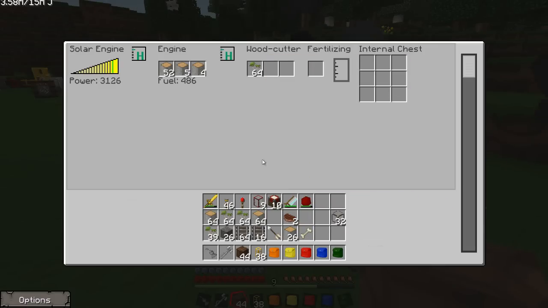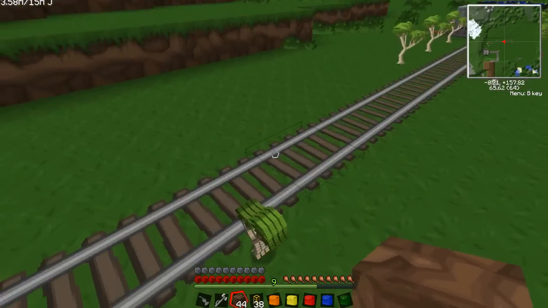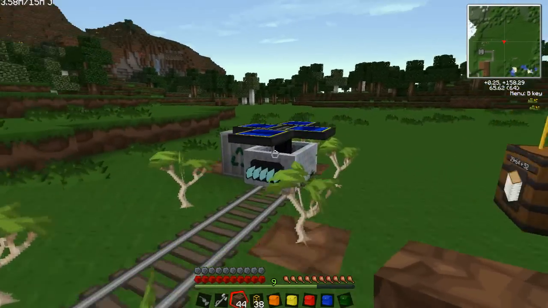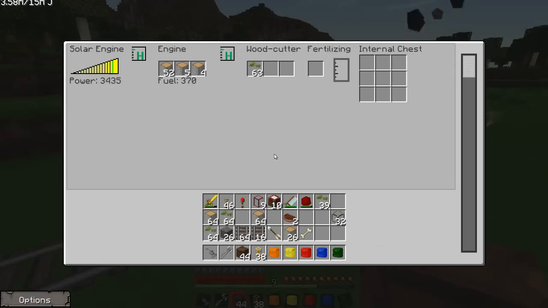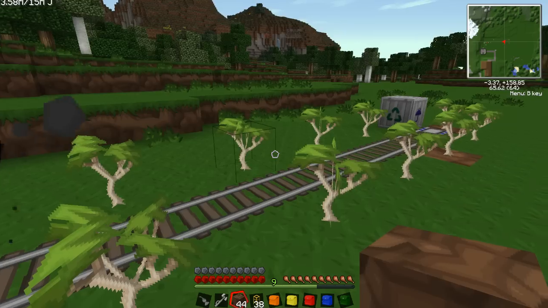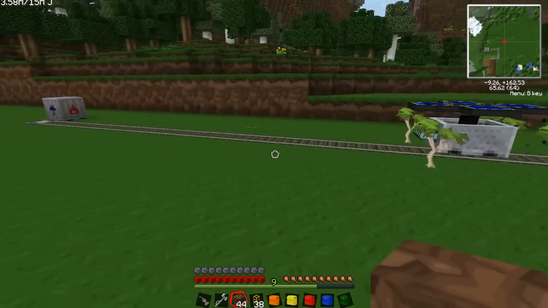So I'm gonna put some saplings in here. Whoops. Kind of got away from me. Oh, that was not him. There he goes. He's kind of stopped on us. I want that to go ahead and fill up a little bit. There we go. That's filled up.